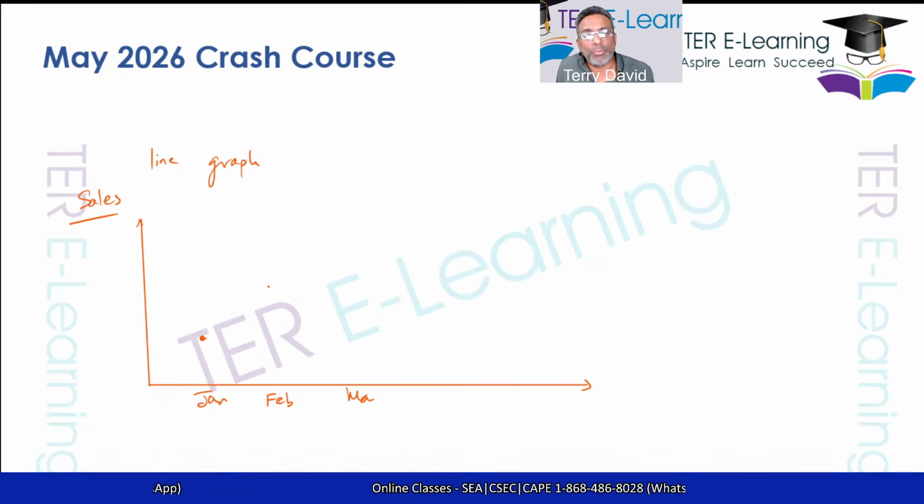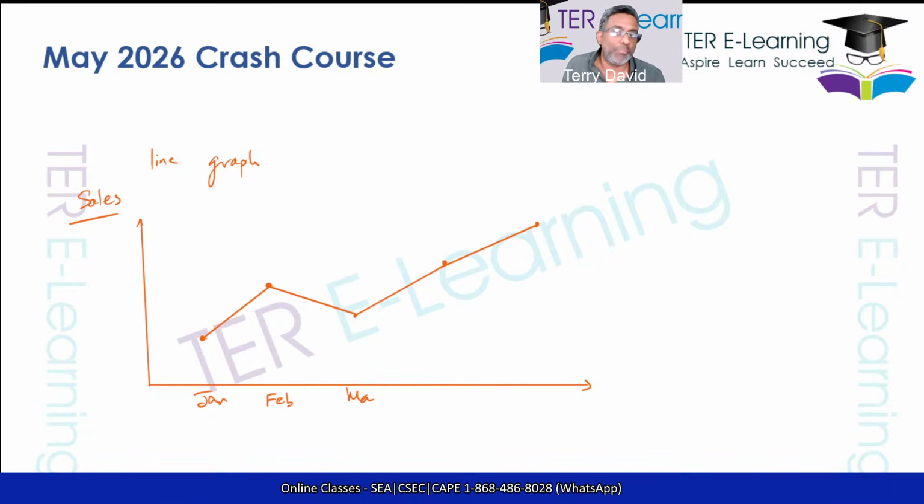What we do is we plot the points, but what you also do is use straight line segments in order to join the points. We use a line graph in order to identify trends. So you can easily look at a line graph to know if your profit or your sales is increasing or decreasing, and it allows you to make decisions quickly, right? That's the purpose of this.